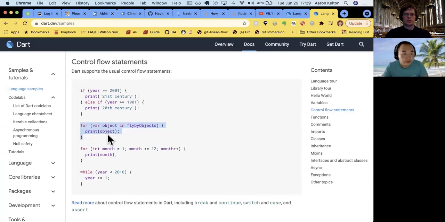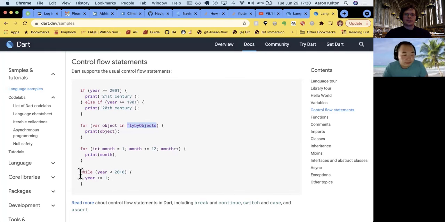This one up here is more implicit, where this is a list of objects and this is your local variable object. However many there are, it's just going to take each one at a time and go through them. So it seems like an object oriented type for loop, if you want to say it that way. It's akin to a for each loop in C# or JavaScript.